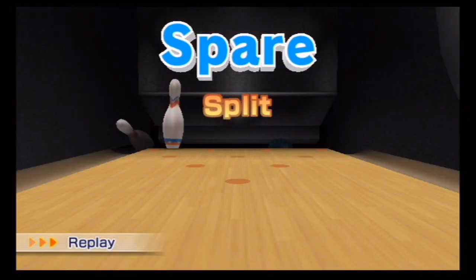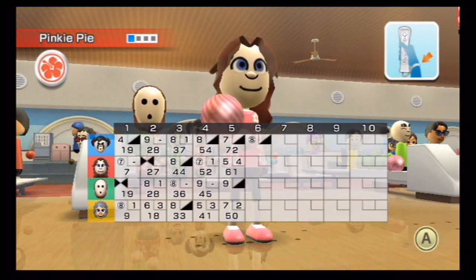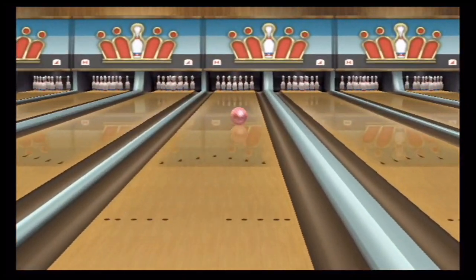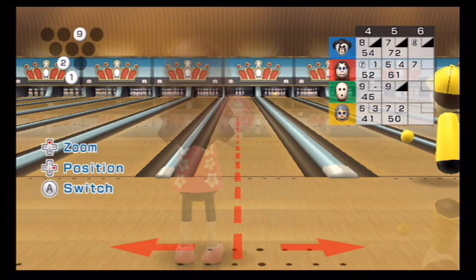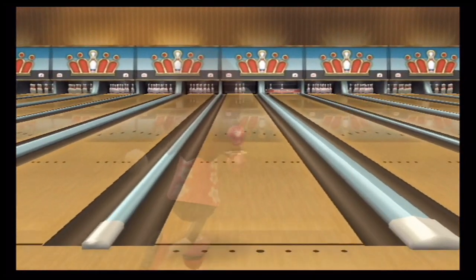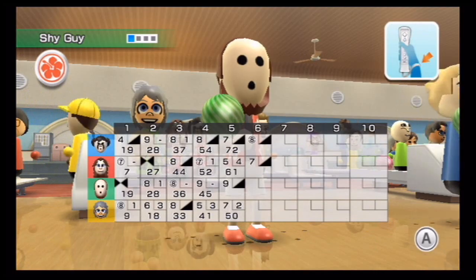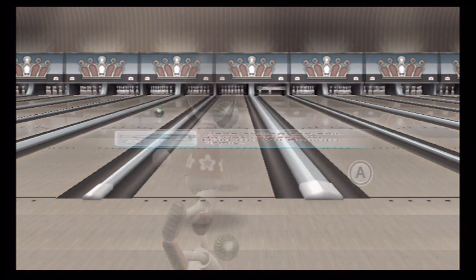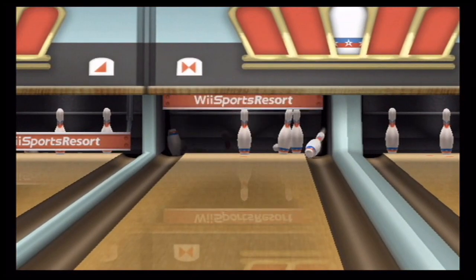I'm not exactly sure I've actually done it on the original Wii Sports game though, but I might as well research that. Even then, it's probably too late for now, because as far as I've noticed, there are other modes here and there as well with the bowling videos we like to show off, like the 100 pin game, or especially that spin control. But I don't think we've got enough time for that, honestly, Shy Guy.